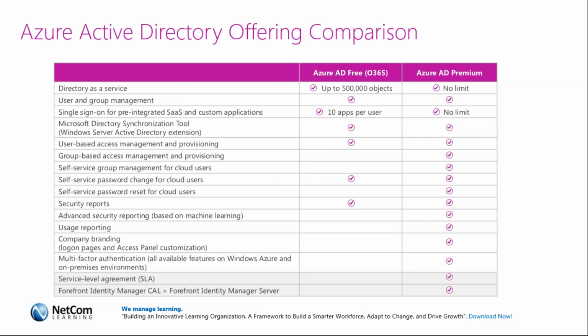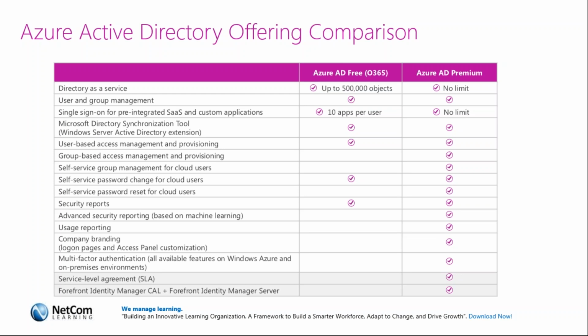yes, you have Azure AD for free when you have Office 365, but you don't have all the features, all the functionality of Azure Active Directory. You have some basic features, of course, like directory services, single sign-on, etc., self-service password. But for example, you don't have some features like a self-service group manager or group-based access management provisioning. Or maybe if you require multi-factor authentication, that's something that you are not going to have in a free Azure AD, but you will need Azure AD Premium.